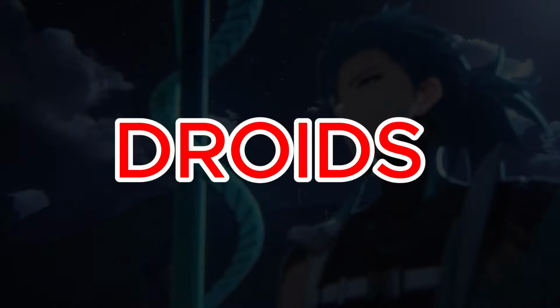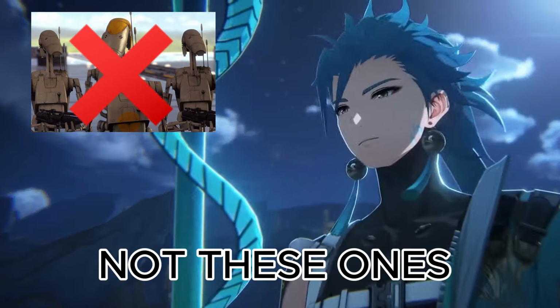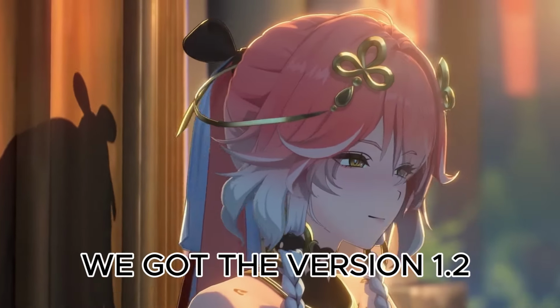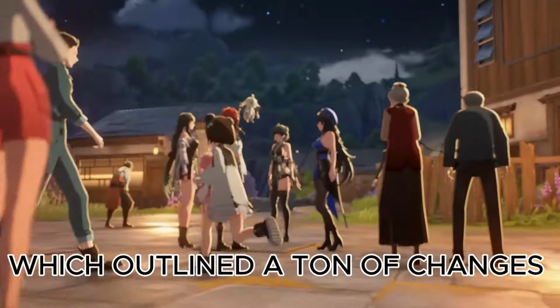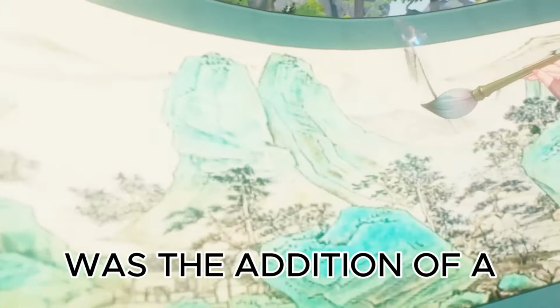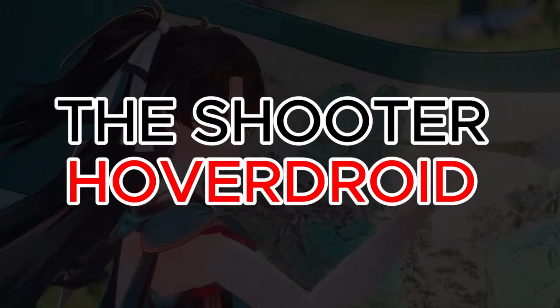Let's talk about droids. No, not these ones. Not these ones, but these ones. You see, just a few days ago, we got the version 1.2 developer log, which outlined a ton of changes they're making to the game. And one of those changes was the addition of a utility tool called the shooter Hoverdroid.